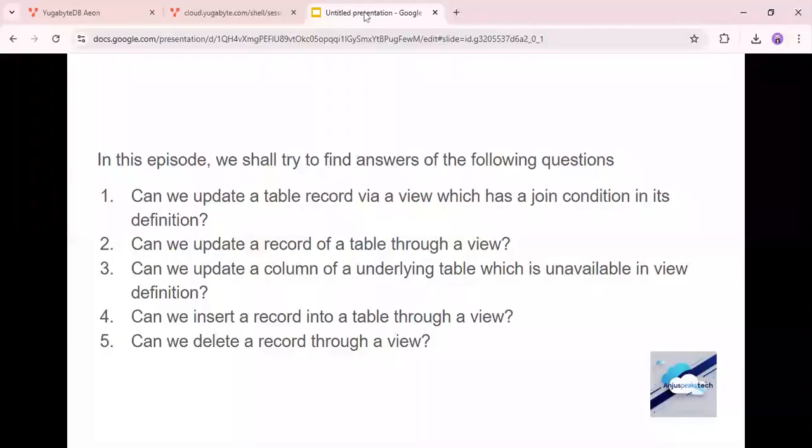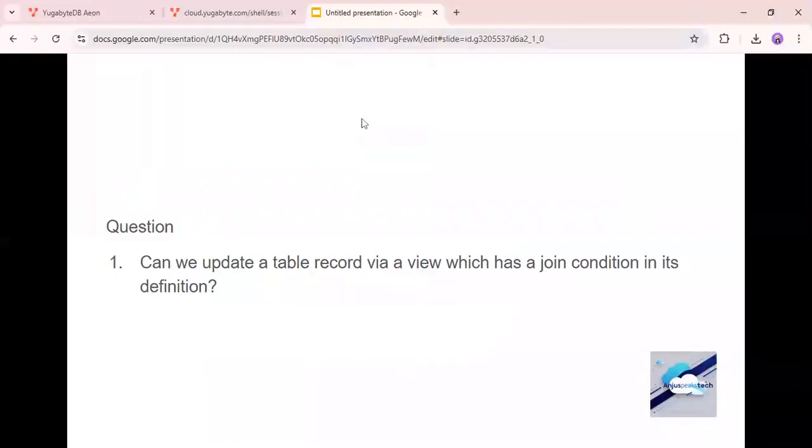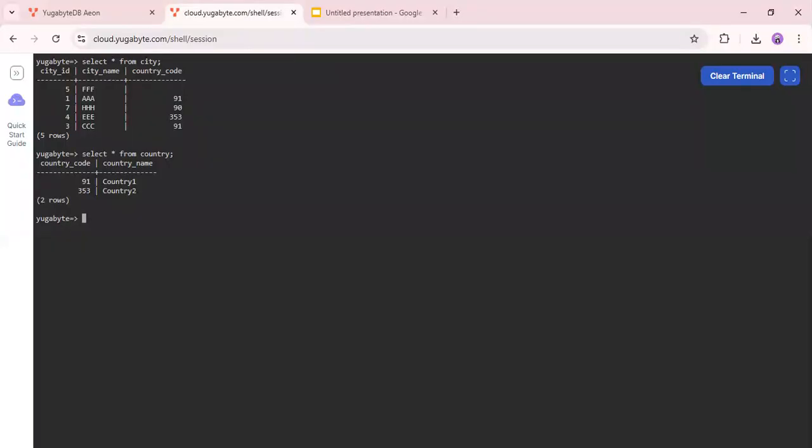Now we will start with our first question, that is, can we update a table record via a view which has a join condition? So to do this, first I shall create a view.